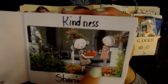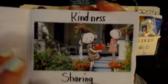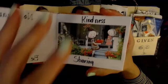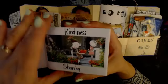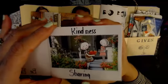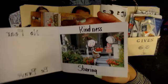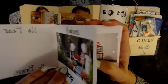There's a little girl taking, these are little hand drawn images from the Flow magazine. So I put kindness and sharing. It's all people. Remember, it's people this week. If it was animals, you could do all kinds of little information about animals. Eileen's real good about finding those. I don't know if she finds them on Wikipedia or where she finds that information on the animals, and Jean too.